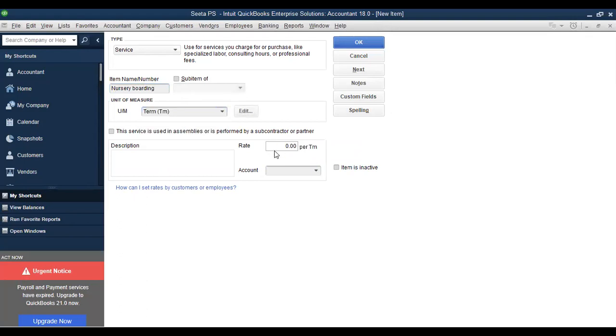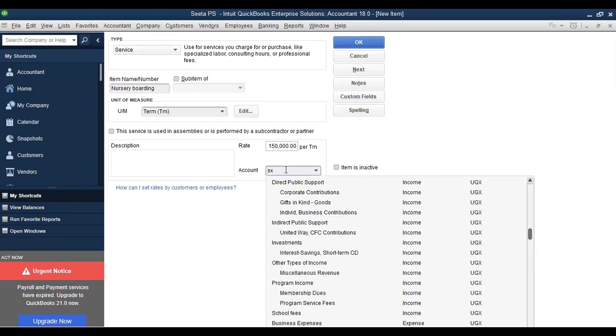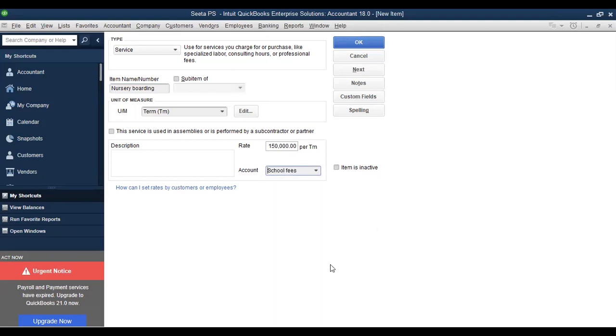The rate here is, sorry, these are the ones that are supposed to pay 150. The other ones are supposed to pay 55,000 for a day. So we'll edit that, see how to edit that. This is school fees as our income account.